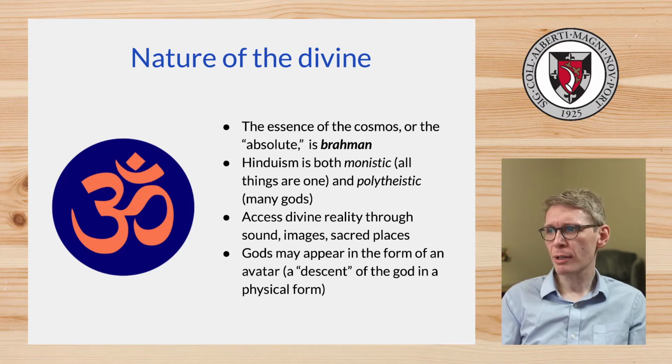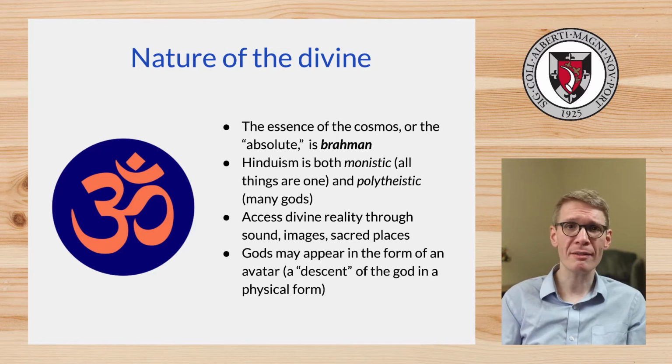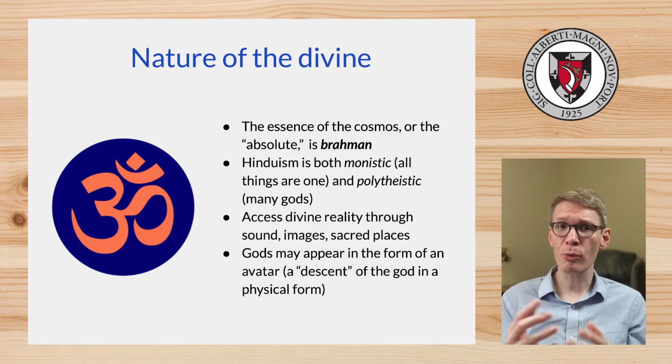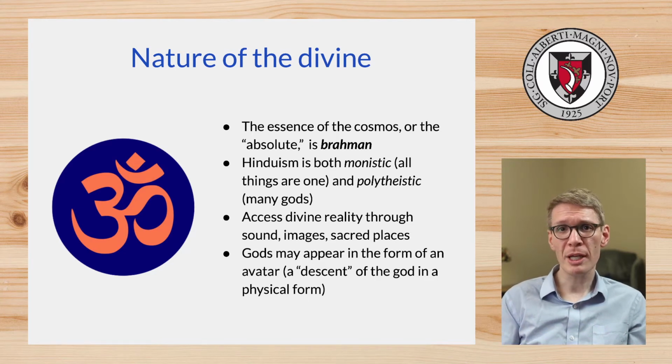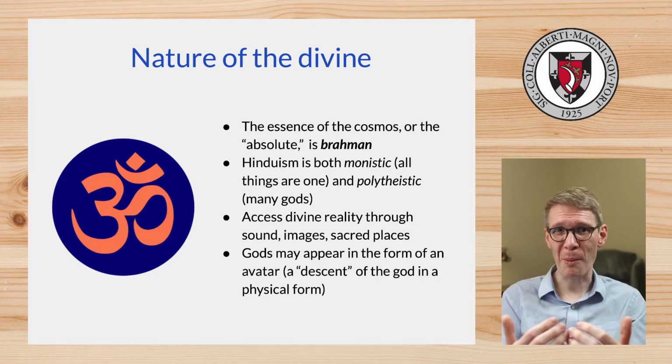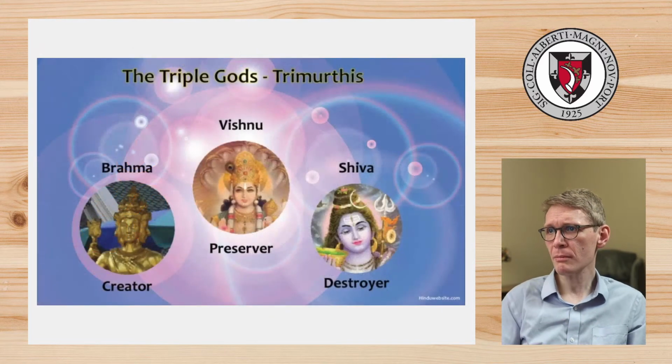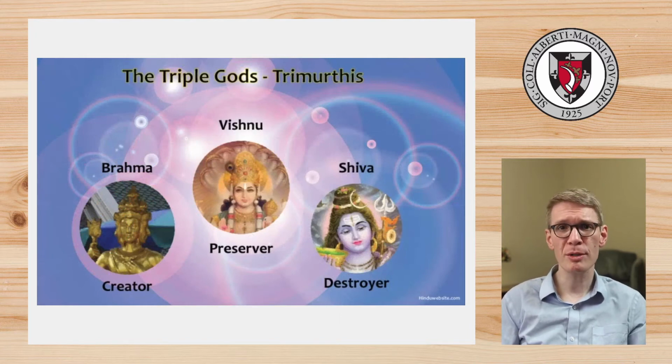Gods can appear in various forms. This is referred to by the word avatar. The word avatar itself literally means a descent of the god into some physical form. Shiva and Brahma and Vishnu, for example, three of the most important gods, about whom we'll say more in a minute, take on different avatars and thus play a role in all of the epics and texts and scriptures of the Hindu tradition, far beyond just in their, as it were, original form. They can appear in many different guises. Speaking of these three, triple gods, so called, the term for this is the Trimurti.